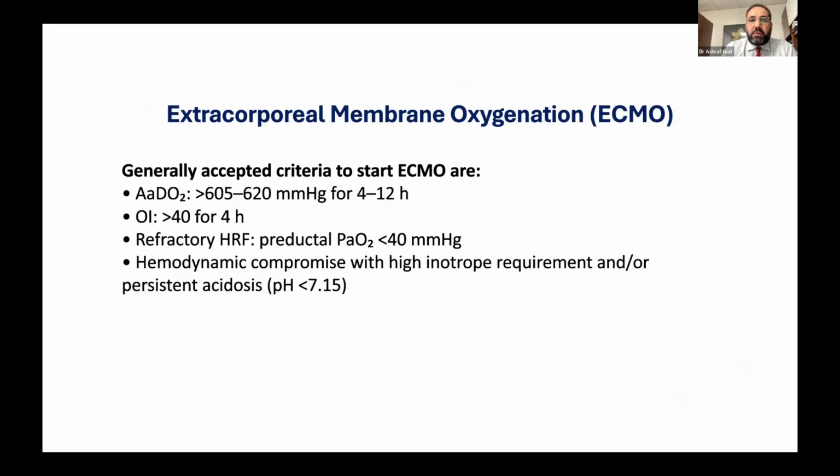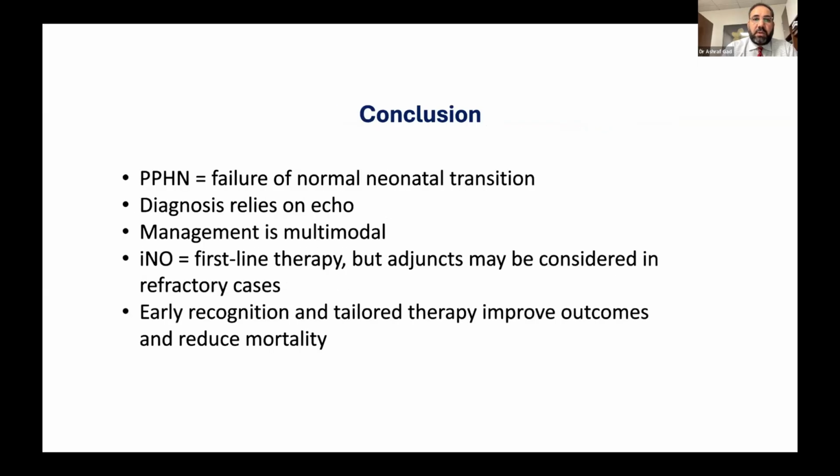ECMO, most of the units have criteria for ECMO, but of course, if the baby is not improving, as we mentioned earlier, or has increasing hypoxemia for a period of time, we need to contact the ECMO center, and we transfer this baby early. And this also gives the baby a chance for survival, which reaches up to 60 or 70% in babies with PPHN who receive ECMO.